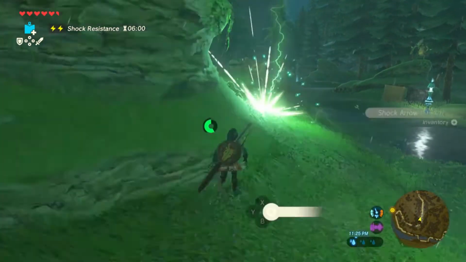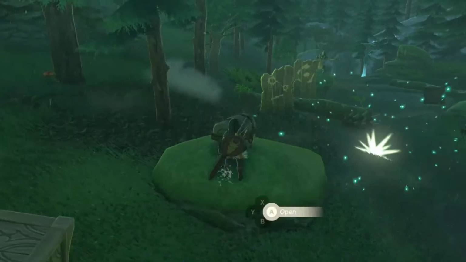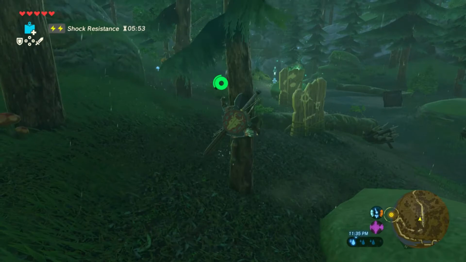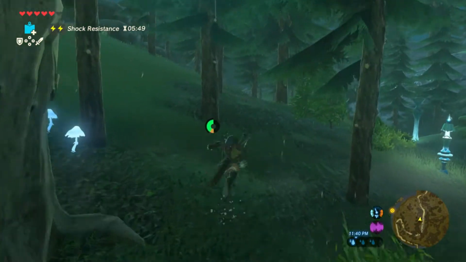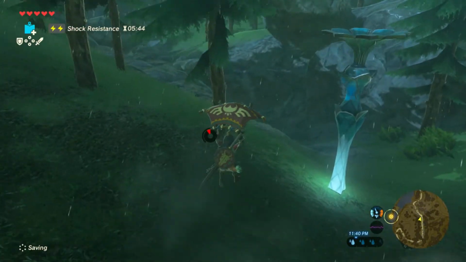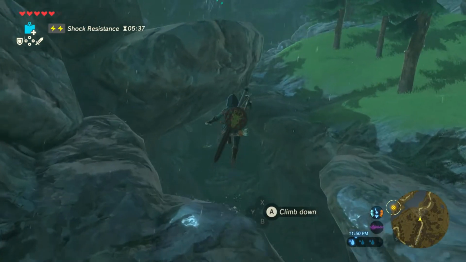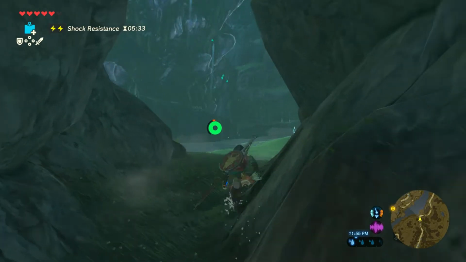Shock resistance will usually make it so that you don't drop your weapons quite as often if you get electrocuted. Because usually when you are electrocuted, you will drop your current weapons. I don't care enough about that bow to drop anything. So that's basically the thing you want to remember about elixirs like that, is that more often than not, they will make it so that you won't drop your weapons quite as often if you're electrocuted. This isn't always the case though. If there's a powerful enemy you're facing, then it definitely will have you drop your weapons, even if you're using an elixir. It just makes it so that you take less damage when you're electrocuted.